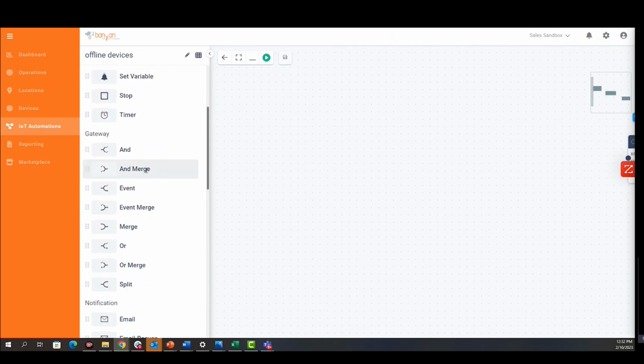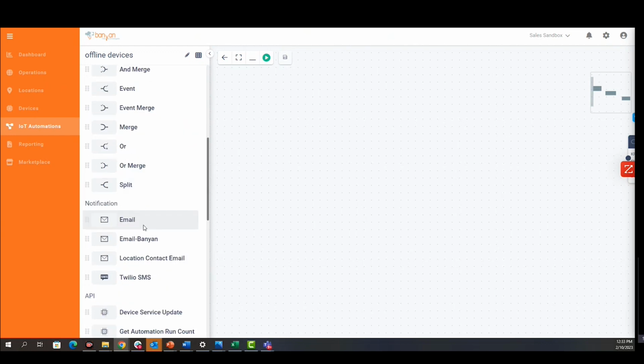And then you might do multiple things. You might try something, or you might wait, but also send an email, things like that. So you've got all your different gateways that we'll walk through. You can do ands and ors and merge and all sorts of different stuff that you want to look at. We do notifications. The one thing that's not listed here is we also do in-app notifications, where this will just populate a little red dot. If you have dedicated staff that are always logged into Canopy, then that's what they can see. Obviously, we can send information to other systems as well. But a lot of times we see emails, we do text messages, stuff like that.